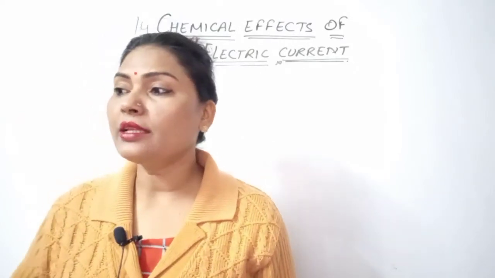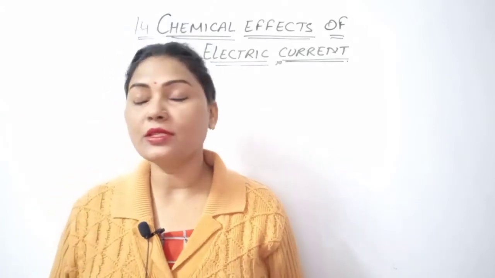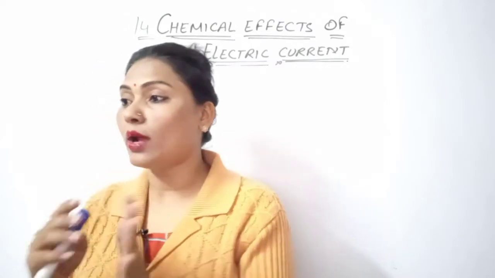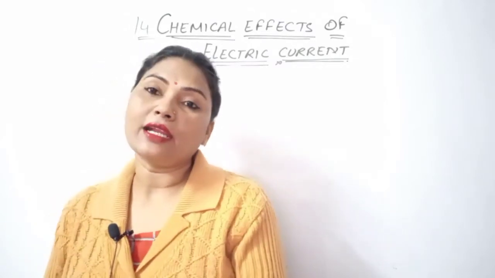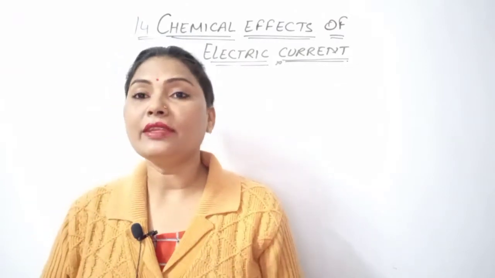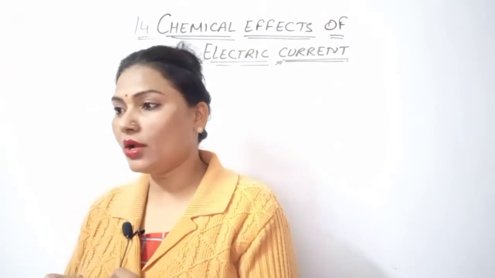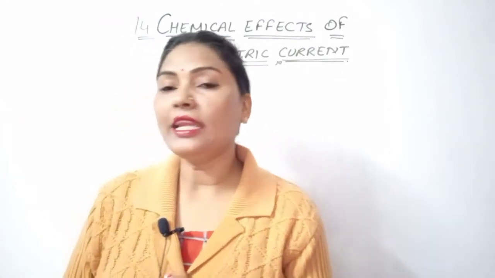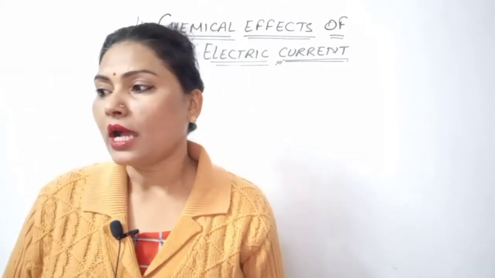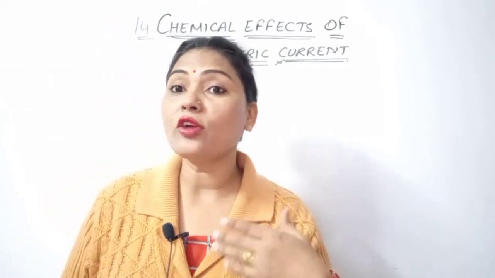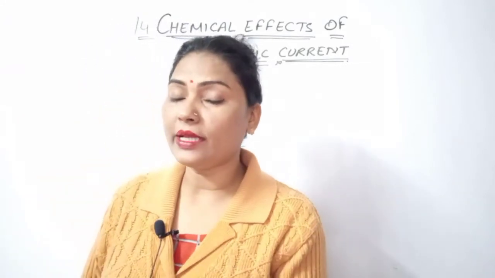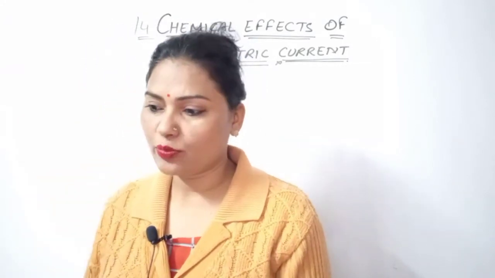During the electrolysis, two terminals will be there, that are known as electrodes. One is positive electrode and another is negative electrode. Positive electrode is anode, negative electrode is cathode. You should be aware of it. And electrolyte is a liquid which conducts electricity. Got it? Ionization, the process of formation of ions, takes place during the electrolysis process.